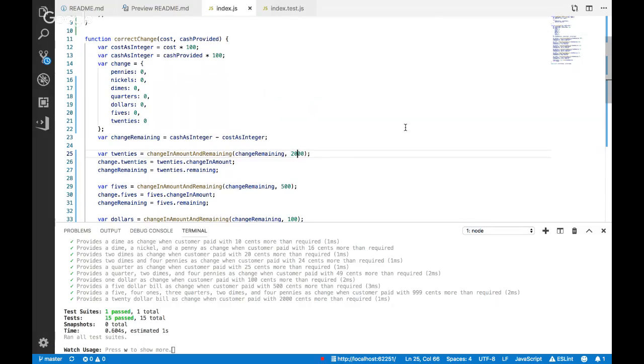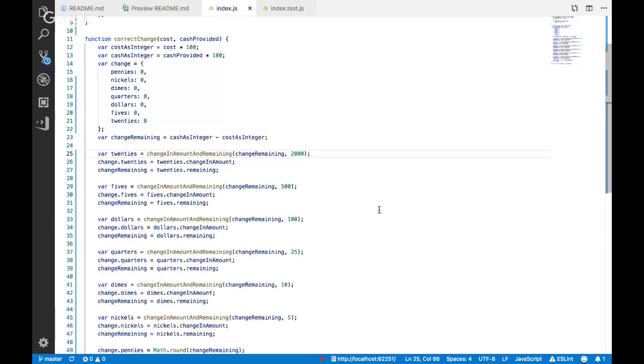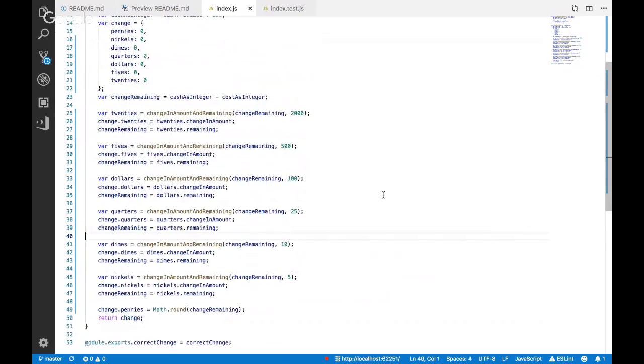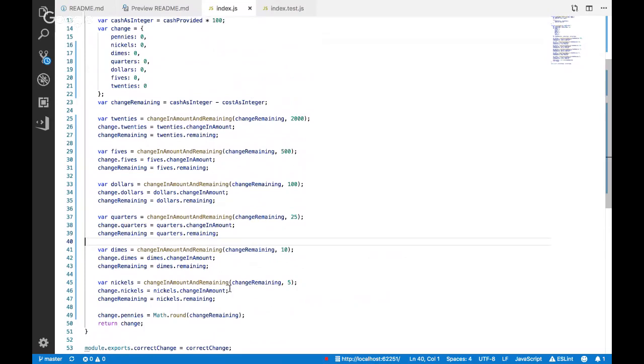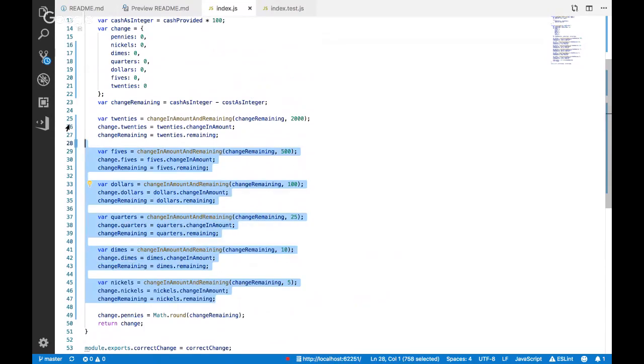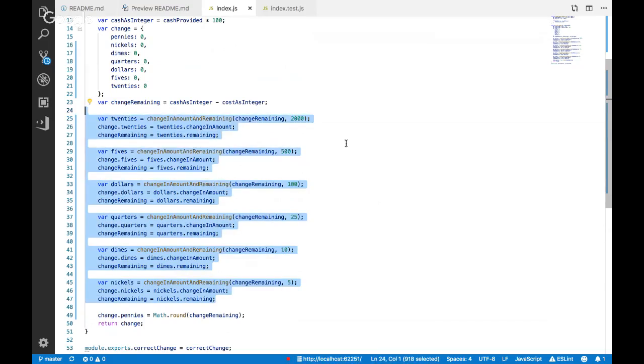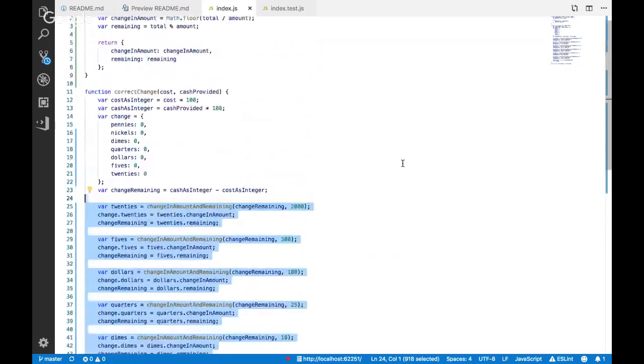All right. And again, there is a lot of refactoring that could be done to make this code simpler than what we have right now. If we take a look at this, there's still a lot of repetition here that we could probably pull out in different ways. There's a lot of things we could do to make that easier to work with. If we just used an array, we might be able to consolidate it more. Or maybe just some other variables. Maybe we stored these values in some way so we could loop over them instead of having to write them out one by one. There's a lot of options here to make this much more concise than even what we have now.